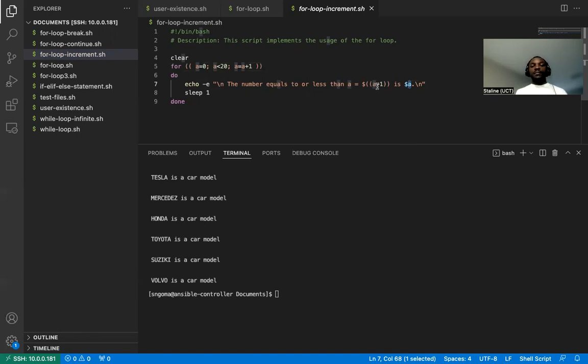Here is what it means, okay? Now here I'm doing echo, and you can see that I say the number is less than or equal to A. So here I'm just resetting the value of A again. I'm telling it, hey, take the value of dollar sign A, which will be the initial value, plus one at this moment. Don't be confused by this one here. I know it's a bit confusing, but if you watch this part two or three times, you will understand it. So here I'm saying take the value of A plus one, which will be one at this moment.